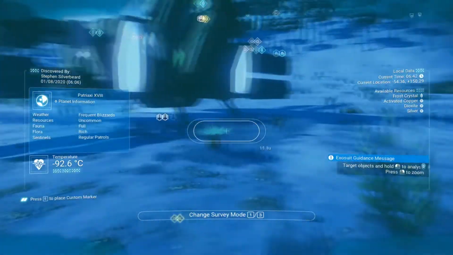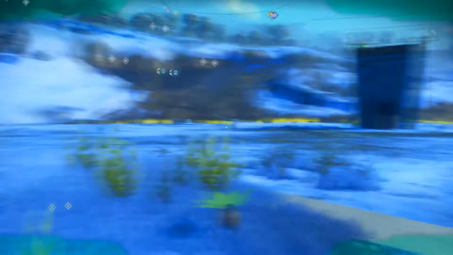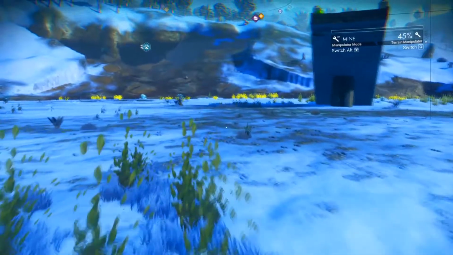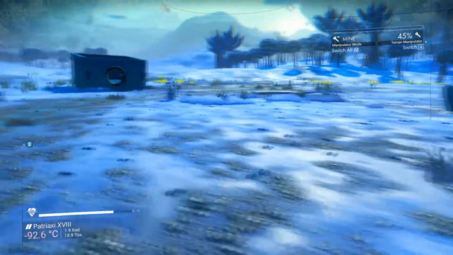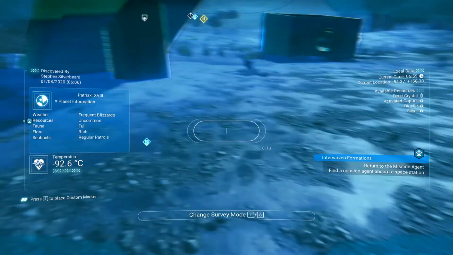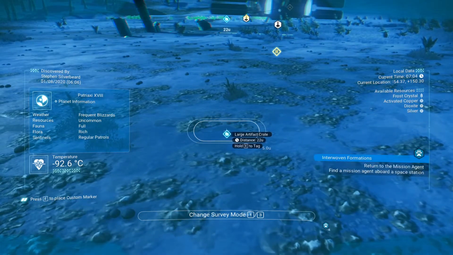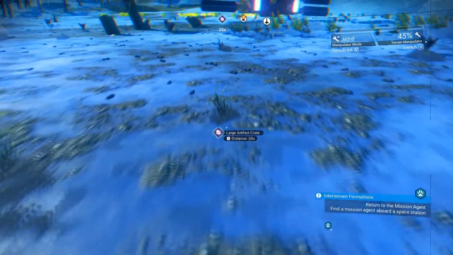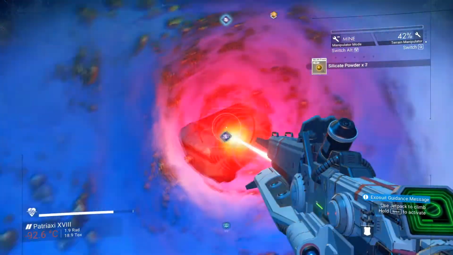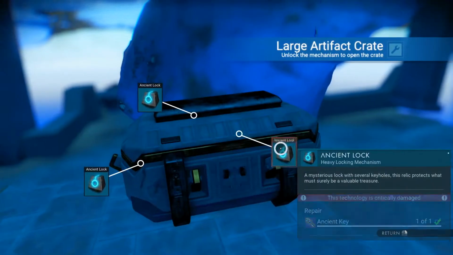Where are you? You've got to be here somewhere. Oh, come on. I'll stand here. What's the fragment? There it is. Just drill down to here and see what we can find in a large crate. Just want to fix those.